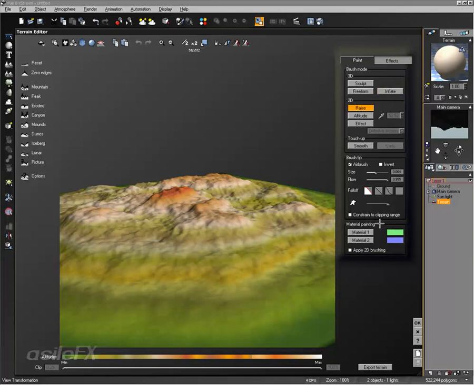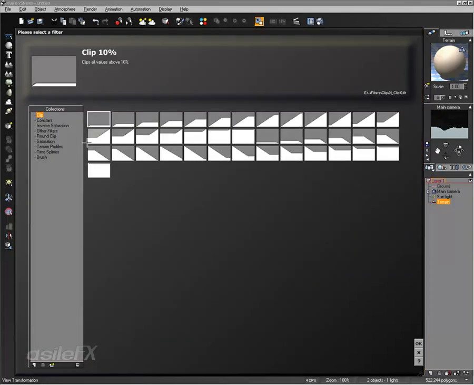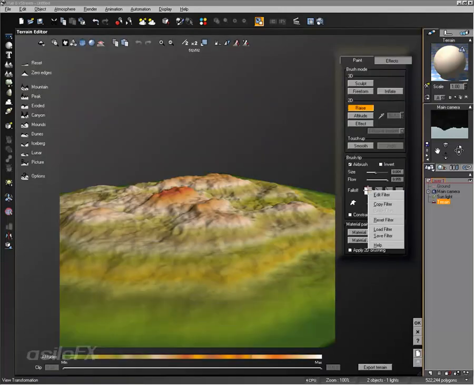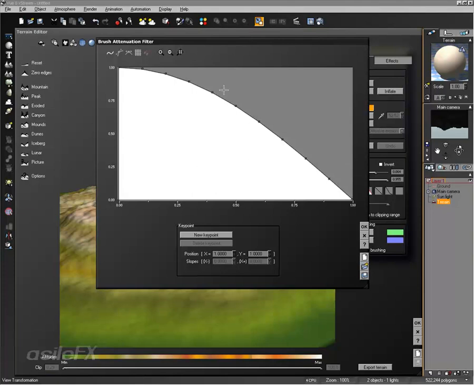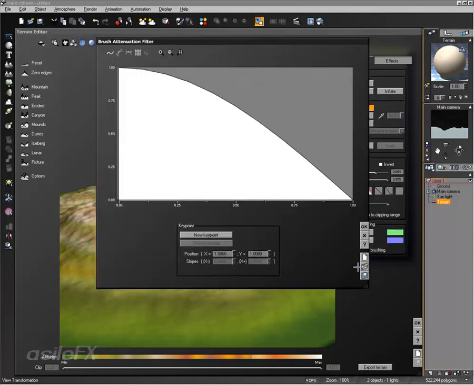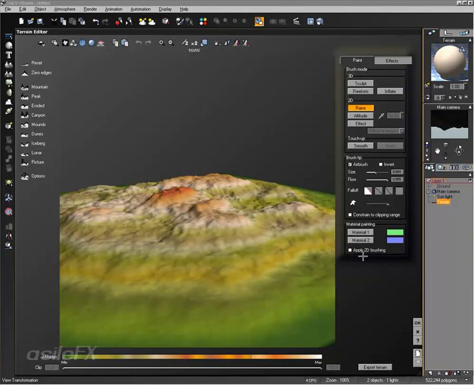There are some additional options available in the brush tip where we can adjust the falloff, and this is based on a filter. So if you want, you can double click to load in different filters, or you can right click, edit the filter to create your own custom filter, and this adjusts the falloff of the brush. There's a couple of presets you can change and edit, save them out. So if we edit the filter, we can save it, load it, or reset it, create a new one.